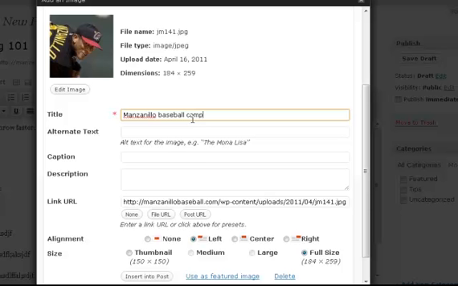If I say Manzanillo Baseball Camp, when somebody Googles Manzanillo Baseball Camp and goes to the images in Google, this image is more likely to be pulled up. So, alternative text: baseball camp, Manzanillo. Description, something like that. Again, keep in mind the keywords.